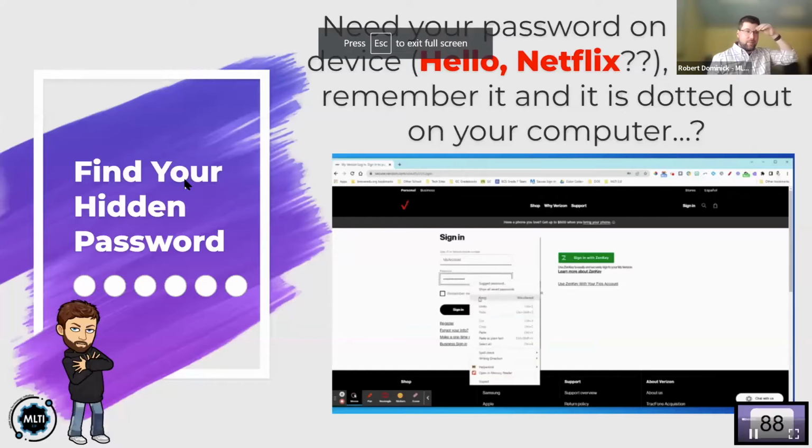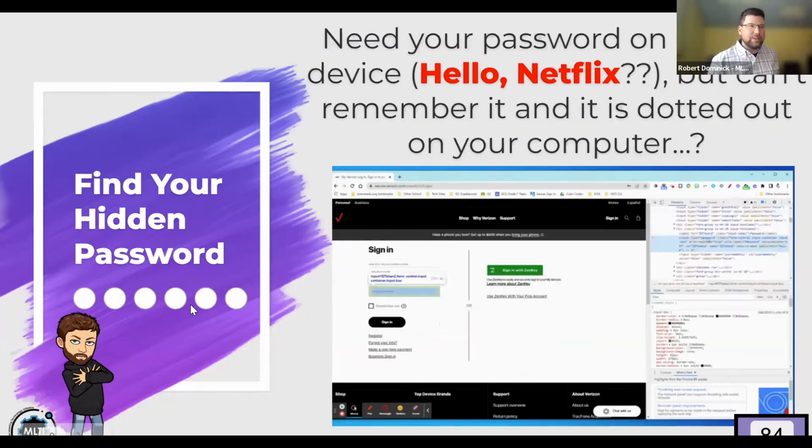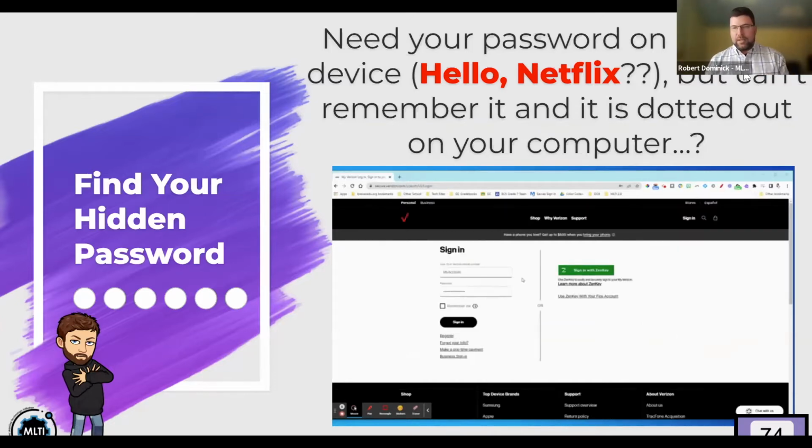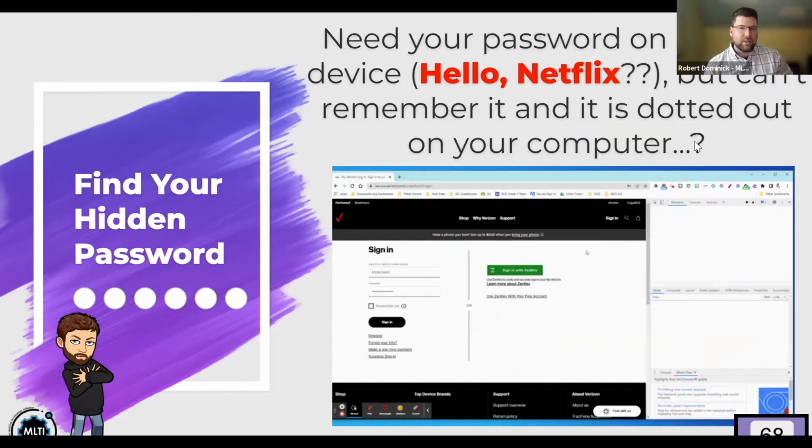Good. All right. So mine is not really a resource necessarily. It's just a little tip or trick. I'm always wondering what my password is, my dotted out password online, or I need to find out my password so I can use it on a different device. Instead of digging into your Google account and trying to find it that way, real simple. There's a GIF there to show you.